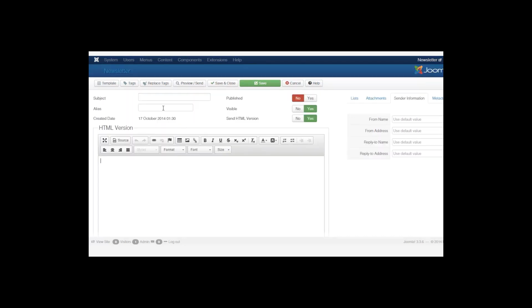So okay, you have this template here, and then you have the tags. The tags, once again, allow you to put a placeholder. So instead of repeatedly doing the same thing over and over, the placeholder can just take that place. For example, instead of you having to put every single person's name, when you put the placeholder there, it's going to automatically insert their name.